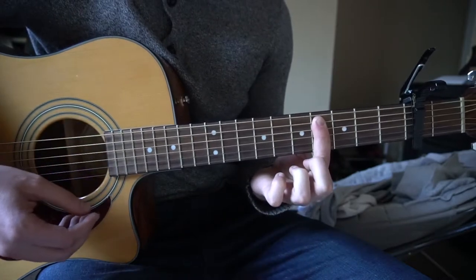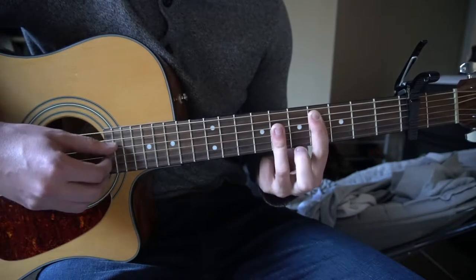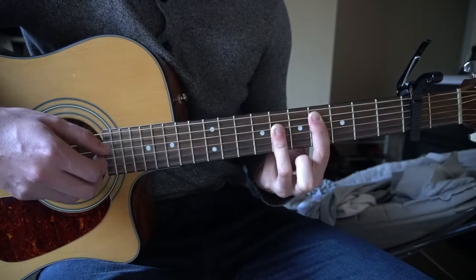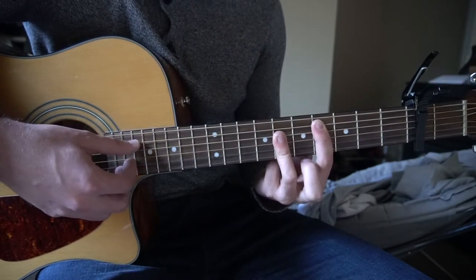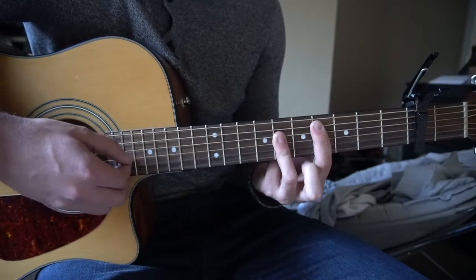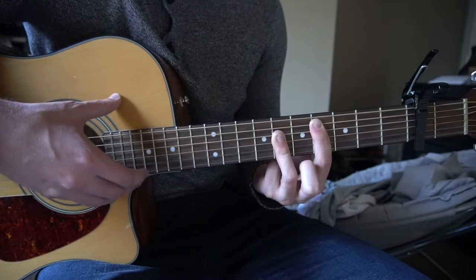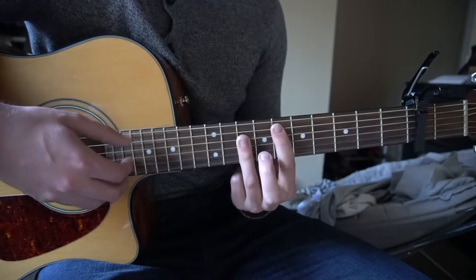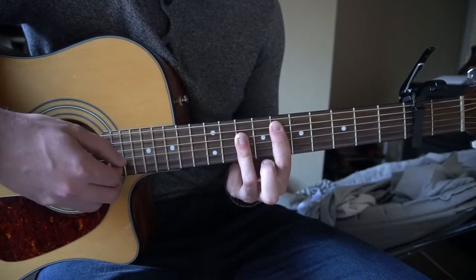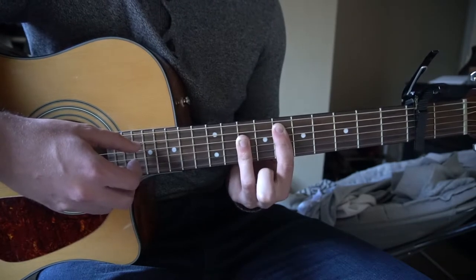So you're going to bar the 4th fret relative to the capo with your index finger, 5th string down. Ring finger on the 6th fret relative to the capo, 4th string down, and we're going to just pick through the A, D, G, B, and let that B ring. Next, we're actually going to slide up to our F chord, so you're going to just keep that shape and slide it up to the 6th fret. Play those same strings. So index is on the 6th fret, ring finger's on the 8th fret.